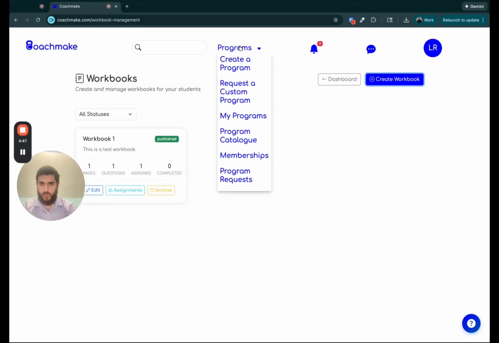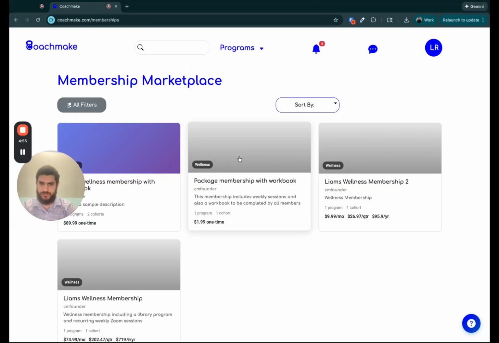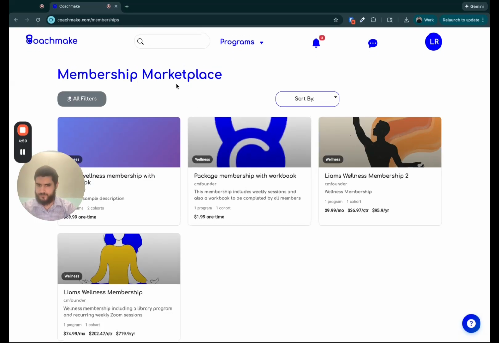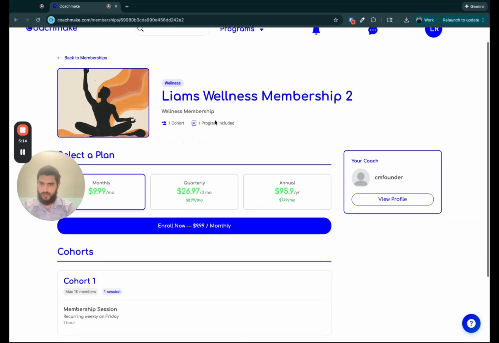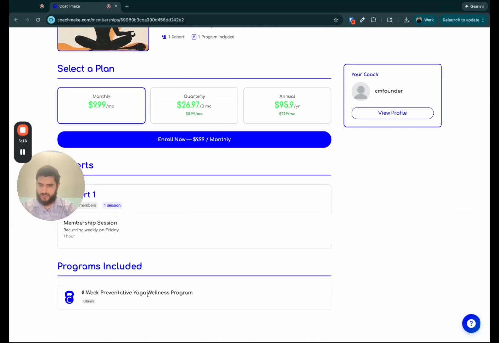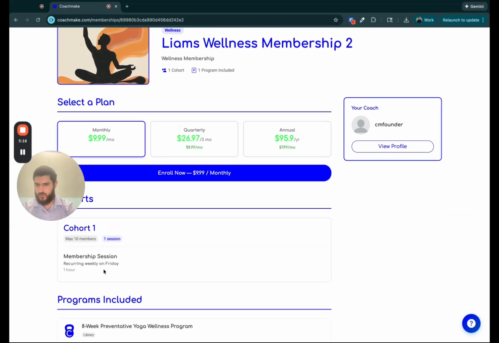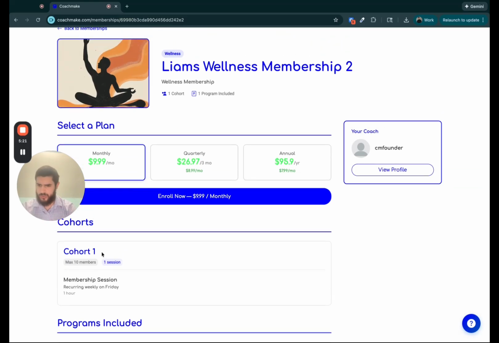So that's the workbook. And then as far as how memberships actually look, this is the membership marketplace. So these are all memberships I've created as a coach, and I can go here and it will display the thumbnail, the programs that are included, and sort of an overview of the cohorts and their session schedules.